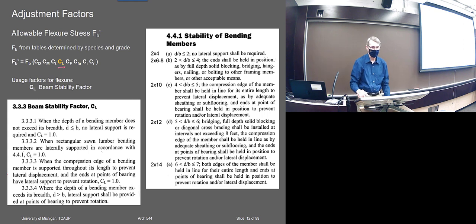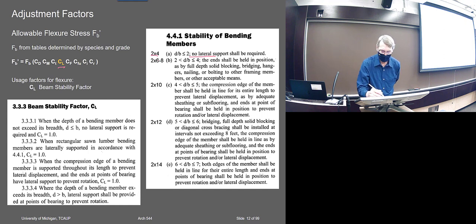So you try to prevent that. The more compact the section is, the less tendency it has to flip out. So if you've got a 2x4, like this guy here, and I loaded it, that's probably not going to flip out sideways. It's just going to deflect straight down. So there's no lateral support needed.